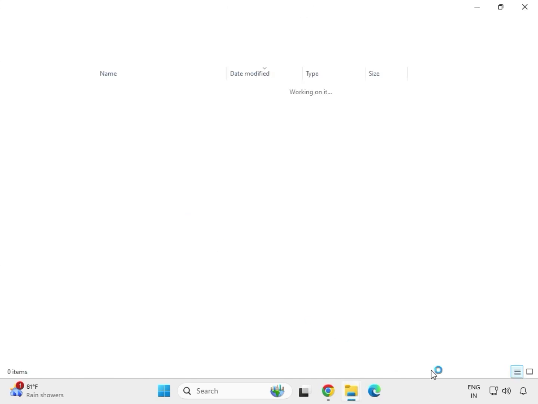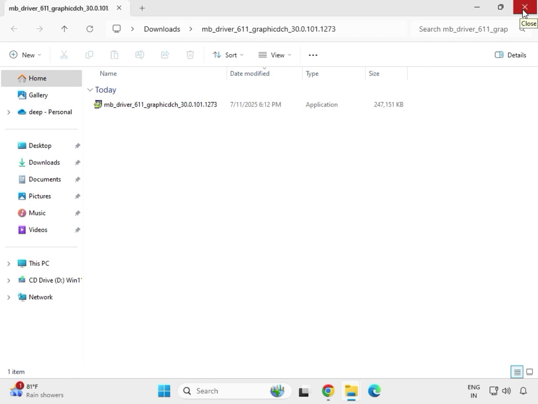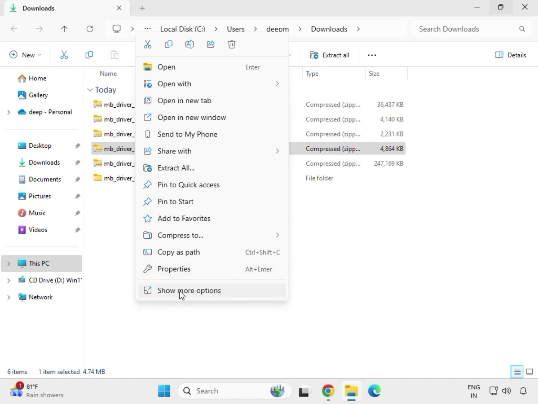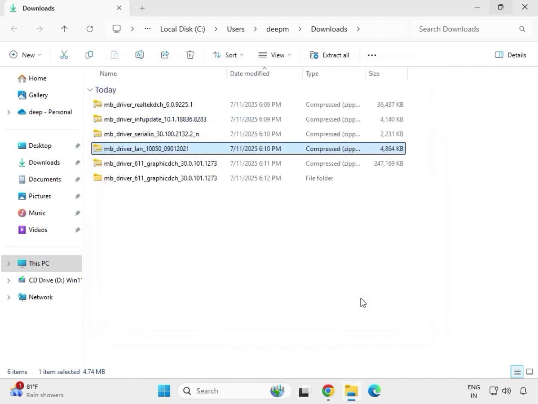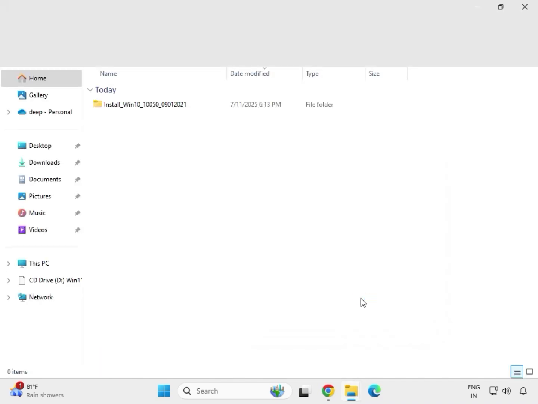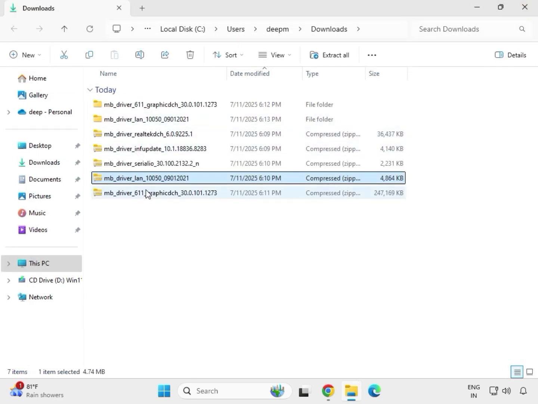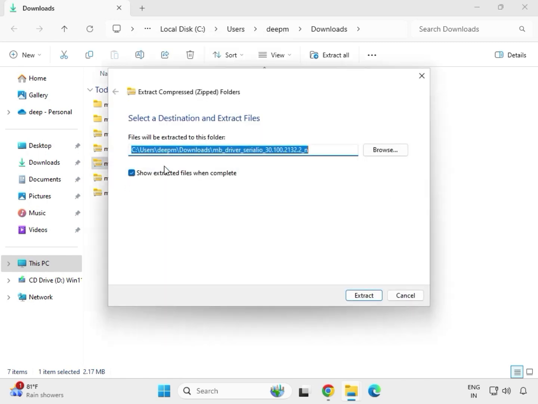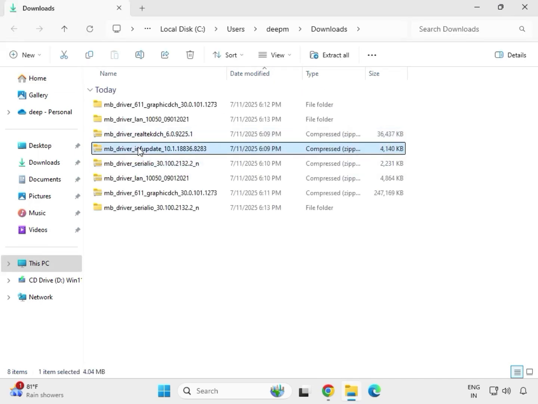It is completed. So after it completes it will open, so just close it. Then the LAN driver, so right click, show more, and click on extract all. Then the same location, same close. Then the chipset driver, extract all, same location. So one by one extract all.